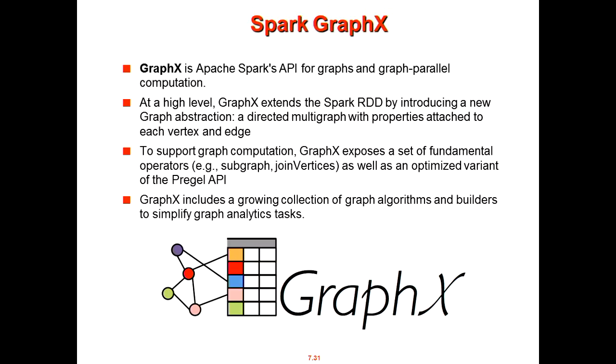At a high level, GraphX extends the Spark RDD. It is also based on RDD, introducing a new graph abstraction. It is a directed multigraph with properties attached to each vertex and edge. So this is a graph, and in this graph there are vertices and edges, and each vertex and each edge can have some properties. This is a property graph in GraphX, the data model of GraphX.